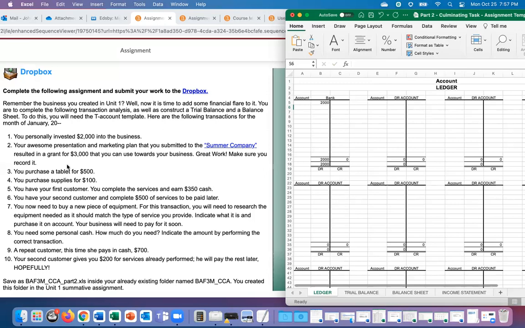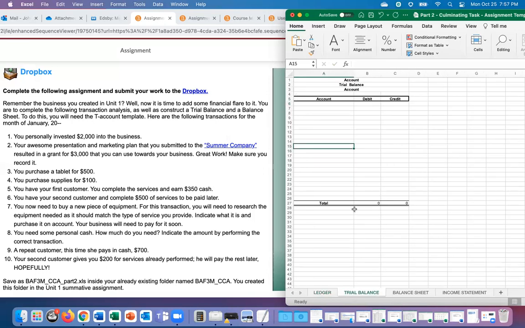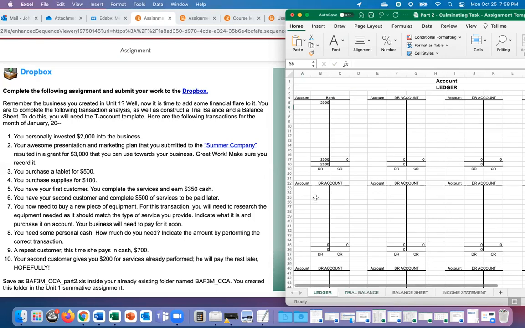But that's the basic idea. So you'll go through all 10 of these transactions, and according to what amount and what accounts they affect, you'll do what I just did. All right, so that's that. And then the trial balance. Again, this is one that you guys hopefully will remember doing. You just need to put in the names of the different accounts that you have in your business. After you do all these transactions in your T accounts, you should have several of these different T accounts set up. You'll put the names of them into the trial balance.